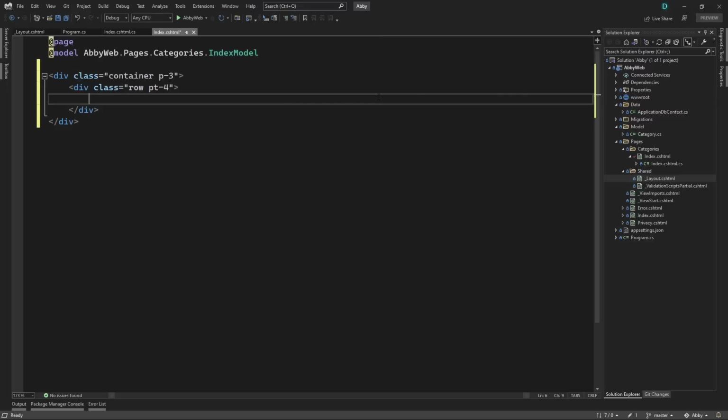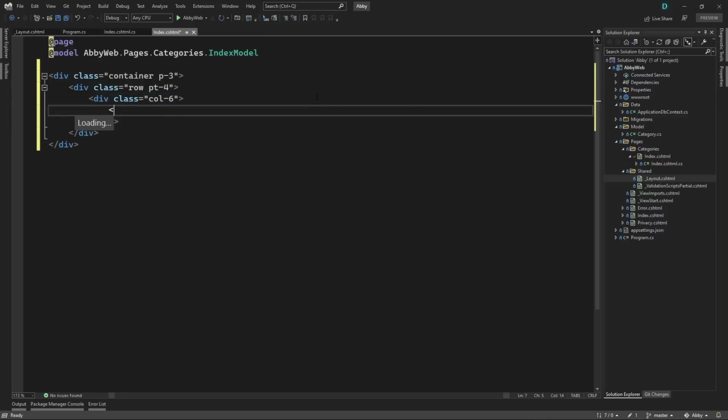Since Bootstrap divides the row in 12 parts, if we want to divide those 12 parts into two pieces, for the left hand side we will have 6 pieces and right hand side we will have 6 pieces. So we will have a div here, give it a class of col-6 to combine the first 6 pieces in one single element.